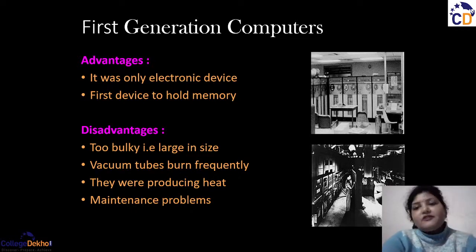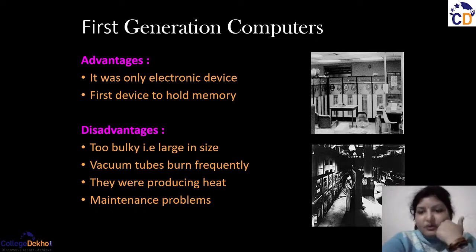At that time we don't have any problem solver machines, so these are the machines which are simply helping the people also. The first device to hold memory. Everything is not saved in our human memory, so you have a device to save some data into memory. It was the only electronic device, nothing else.